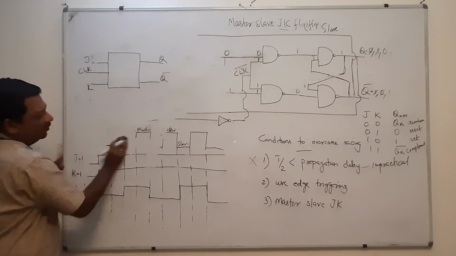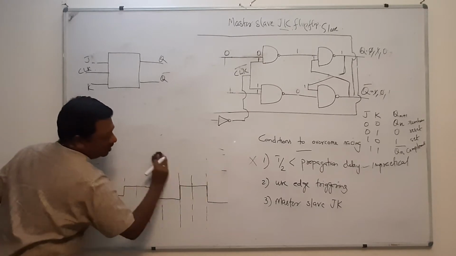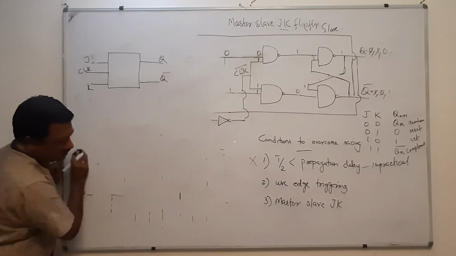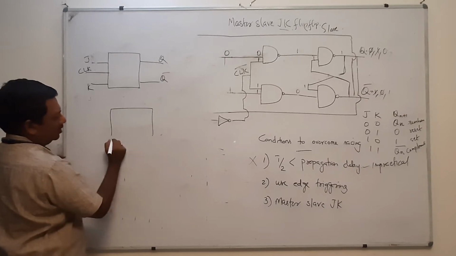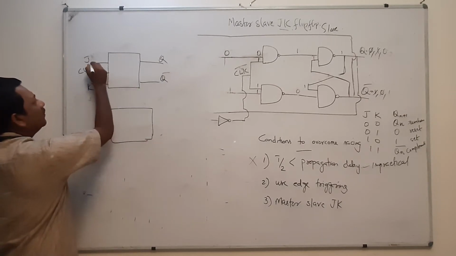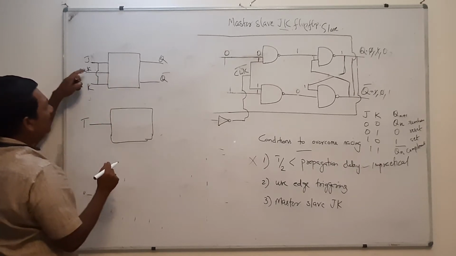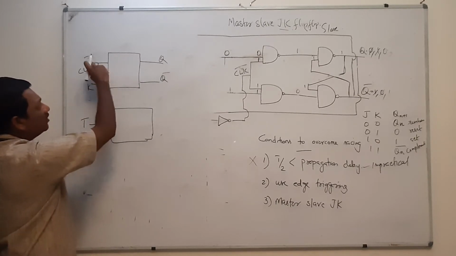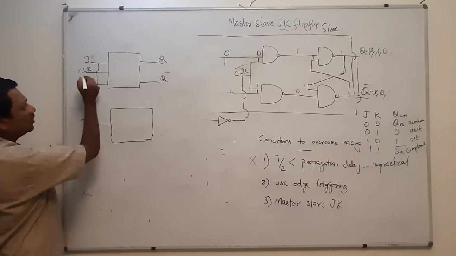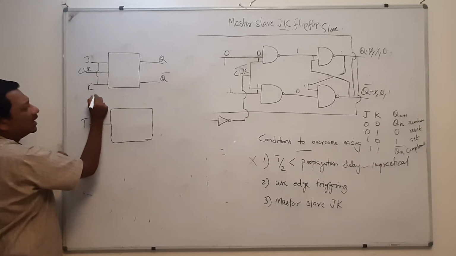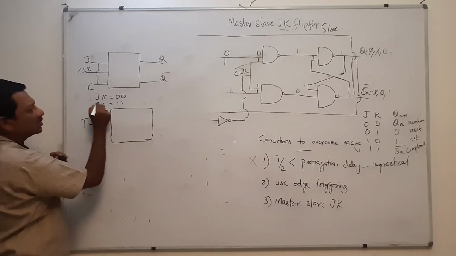Okay. Now, what is a T flip flop? Here we are shorting J and K, so the T flip flop has only one input, which is T. This T is the value of J and K shorted together. That means you have only 2 possibilities: J and K will be 0, 0 or 1, 1. Then this is called T.